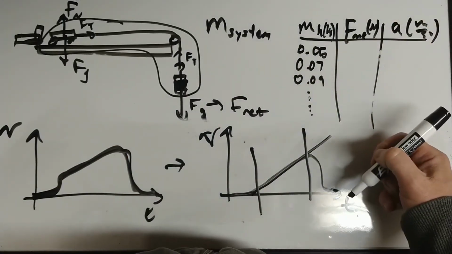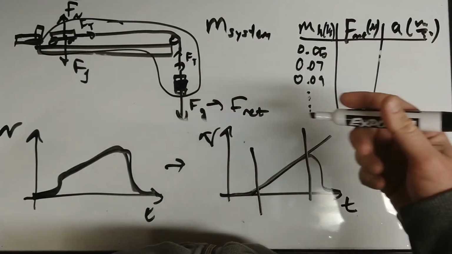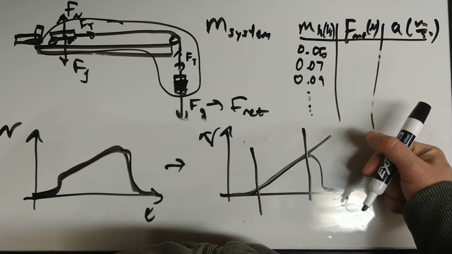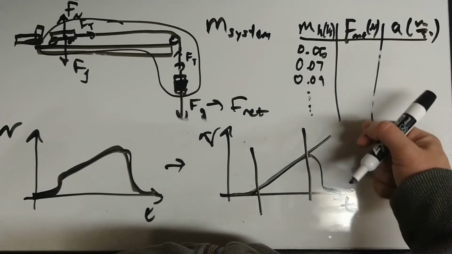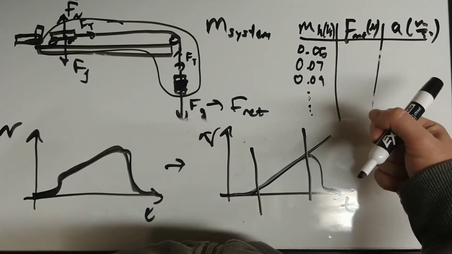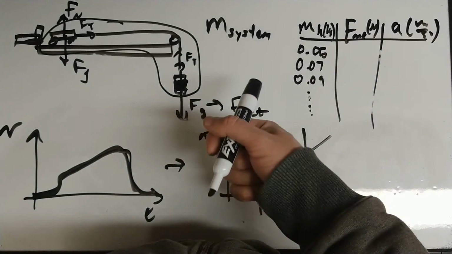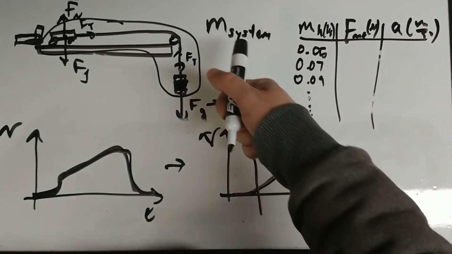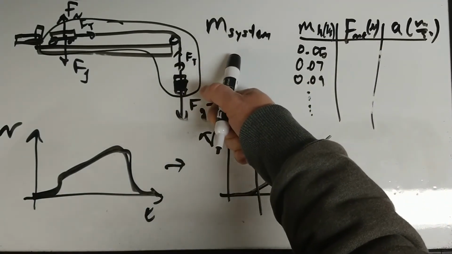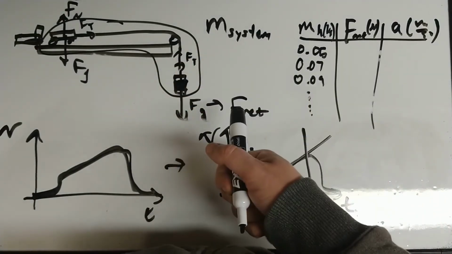All right? So you'll see in the next part of this video, the actual lab setup, us collecting the data. And then I will make another video of plotting the data and undergoing the evaluation of data. All right, this is going to prove Newton's second law. One thing you have to do here, and I'm also going to post a video of the raw data or a picture of the raw data I collected.